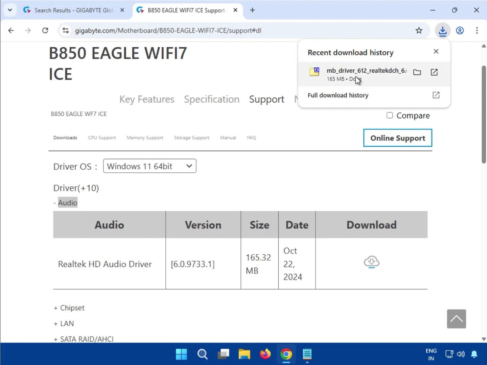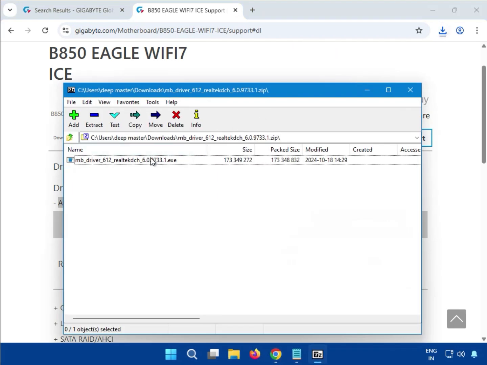Then open first. You can see this is an extracted exe. Just double click.